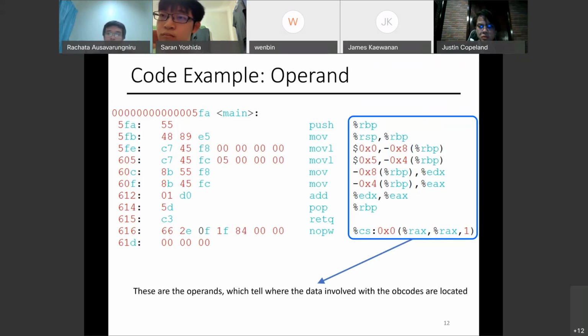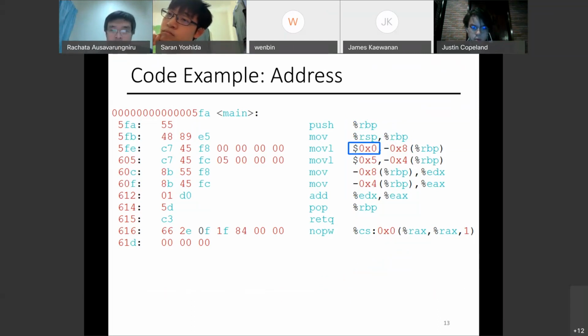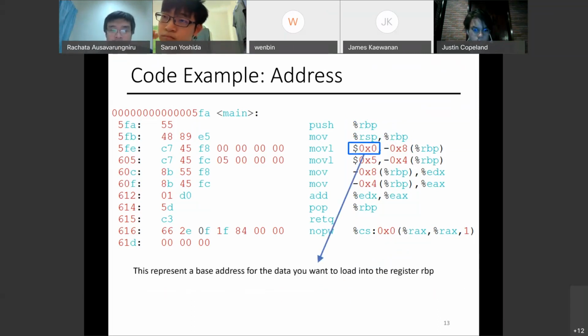So these percent things, treat them as variables, like the variables you define in C: A, B, C, D. Basically, each of these are keywords that can store a value. When you see a dollar sign, it means an address, used as a base address that you want to load into the register called RBP.